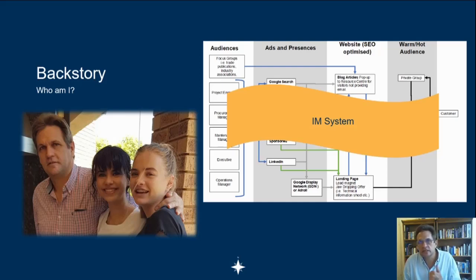One day my boss gave me a challenge: we must get in front of the engineers at the engineering houses. At that time it was very difficult — you'd arrive at the reception and the engineers were not there, or they forgot, or they were suddenly busy. They didn't really want to talk to you. Then it dawned on me — that whole story about eyeballs. I thought: if I could create software to help them in their job, I could use that to drive engagement with my company. So I developed software that helped them size and select equipment — a self-service tool — and also developed a method for them to engage with us directly.